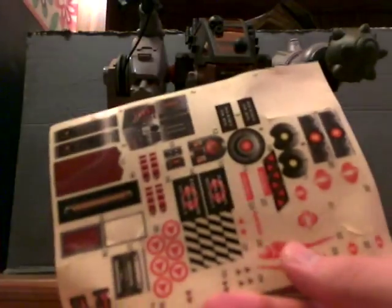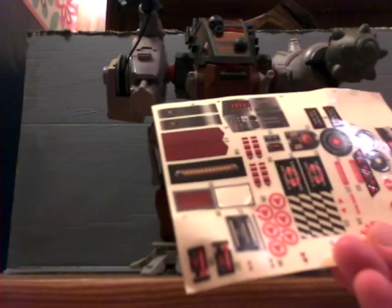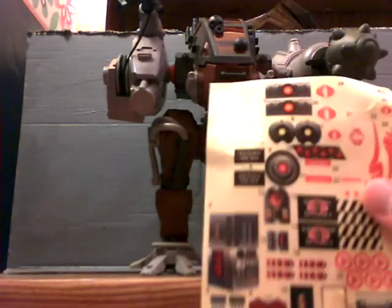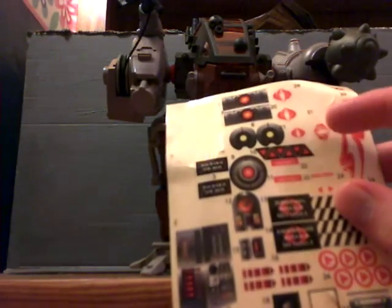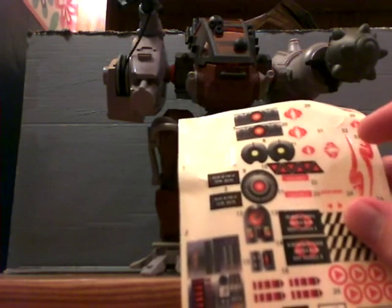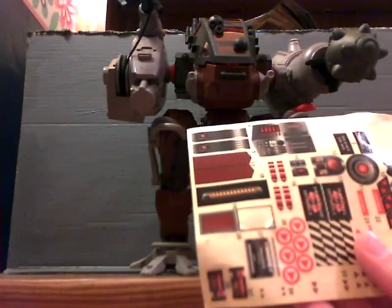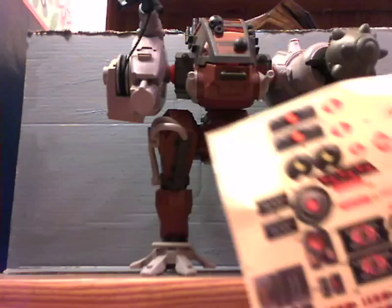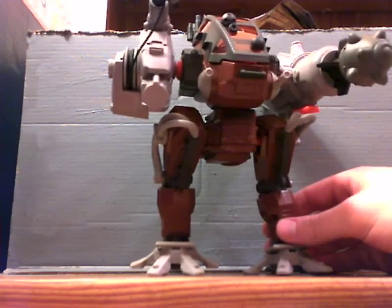Anyway, this one does not have hardly any of the stickers on it. It comes with a lot of cool stickers. Most of them I'm going to use for something else. If you do purchase this item, you're going to want to get a toothpick to put these on, because a lot of stickers are a real pain to put on. So I put a few of them on up here, and then I just stopped. I was like, this is a waste of my time.